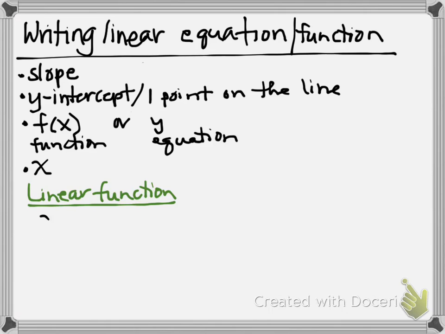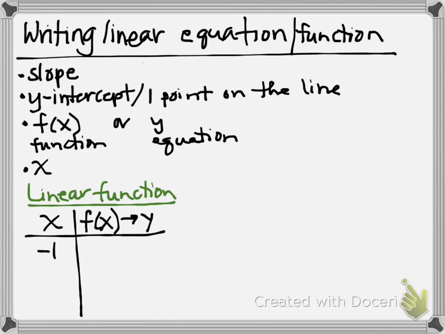So our table, because it says it is a linear function, we're going to write f of x, but we could write y. For our purposes right now, in your textbook, when you're working on your homework, it's just going to talk about linear equations. So your equations will be written with y's instead of f of x. But understand, those are completely interchangeable, okay? So I've got 3 ordered pairs that I know are on this line: (-1, 5), (3, -3), and (7, -11).